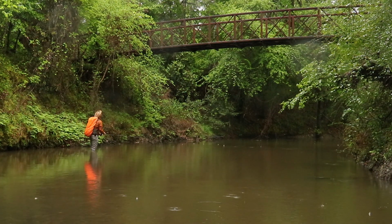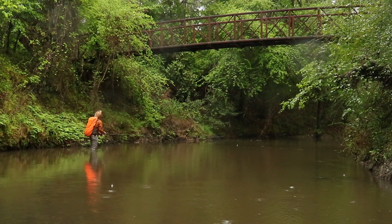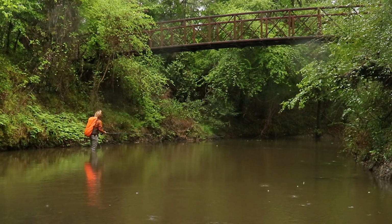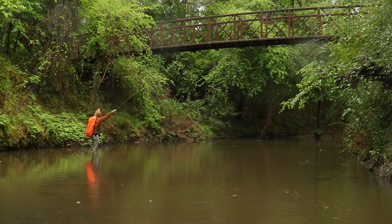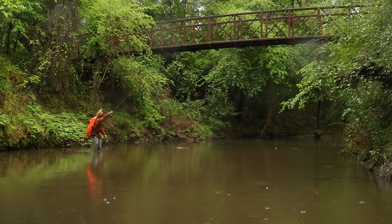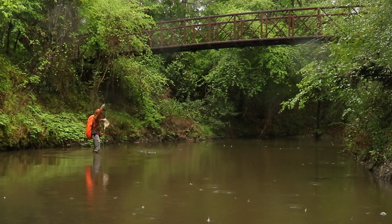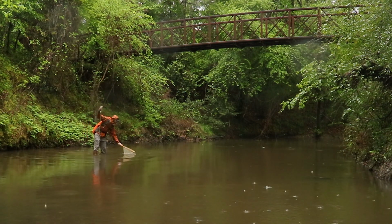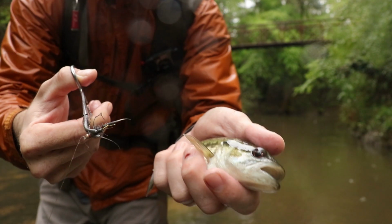Like the woolly bugger, there's many ways to fish this fly. You can dead drift it, or in this case, you can strip it through the water. This small spotted bass was hiding under a submerged log, but he couldn't resist attacking the sandjack squirrel when it came swimming by.